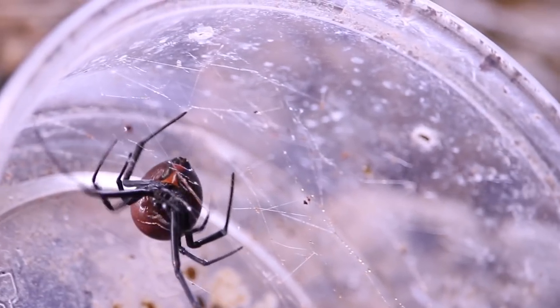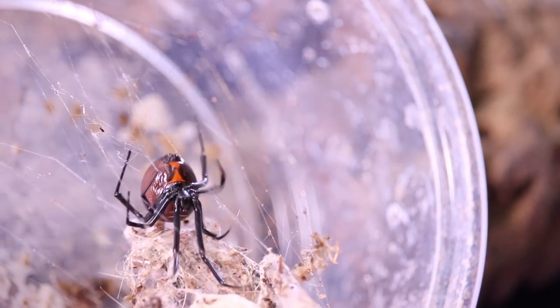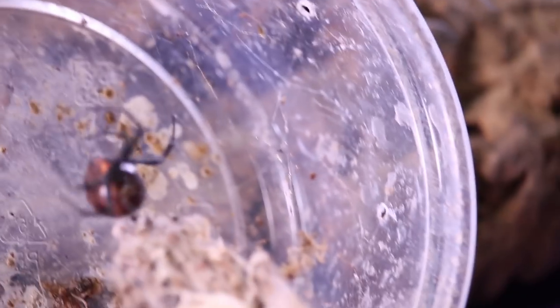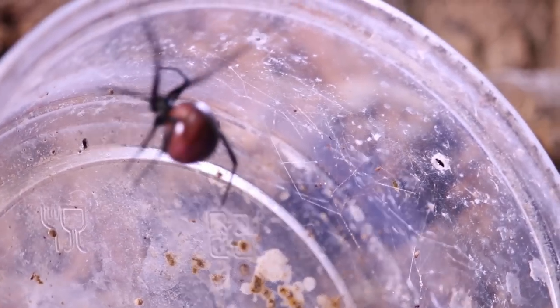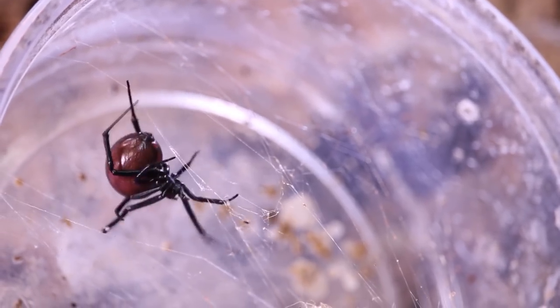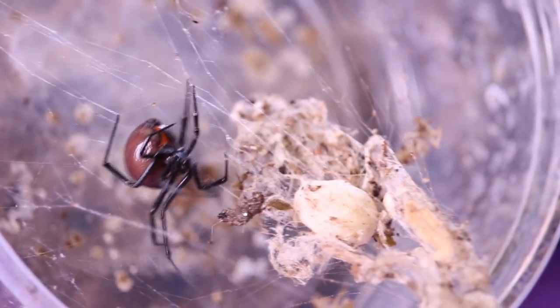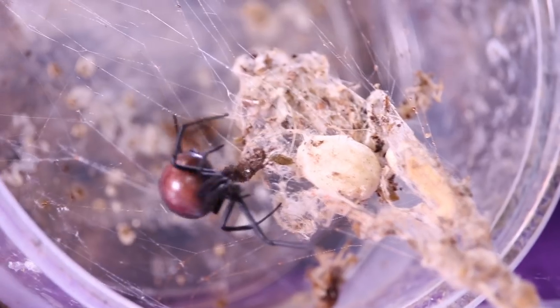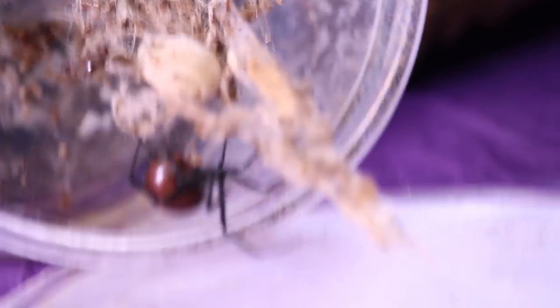That fall and winter we had tons of black widows everywhere. We had actually nets of spiderlings and I did have to go ahead and displace some of them because we basically couldn't even work without squishing them. They were too small to hurt anybody, so I wasn't concerned about us — I was concerned about them. So I did rehouse several hundred at that point. However, all the ones that had found a nice little nook and cranny to hide out in, I let grow up in here.